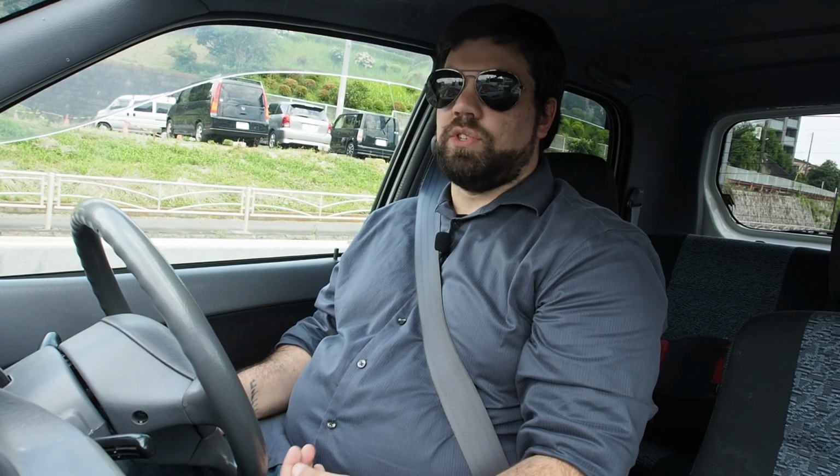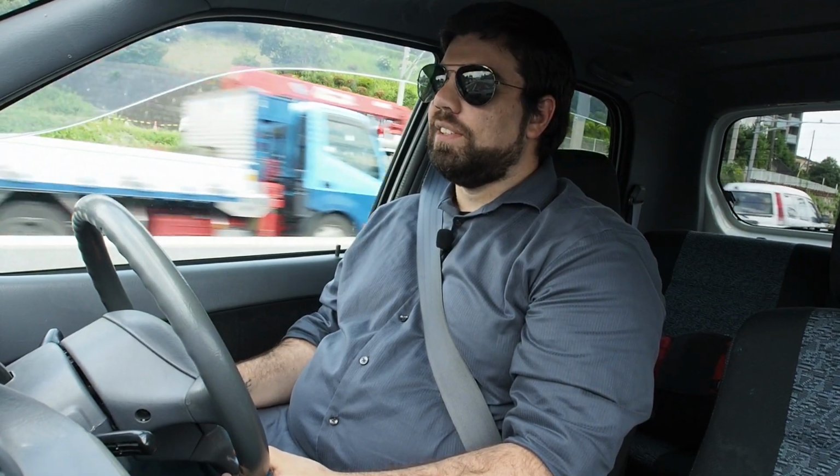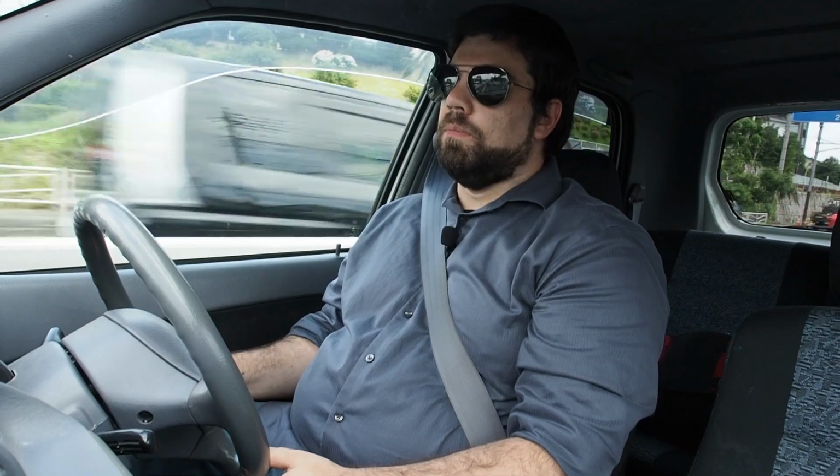I'm interested to see how this trip goes because the area that we're going to is fairly touristy. I'm sure it'll be really beautiful, but it also could be not a fast drive. It's a good thing we have other things planned where we'll get to enjoy our speed a bit more out here. But that wasn't the point of today's trip. It wasn't a race. We're judging these cars on which is the best road trip car.